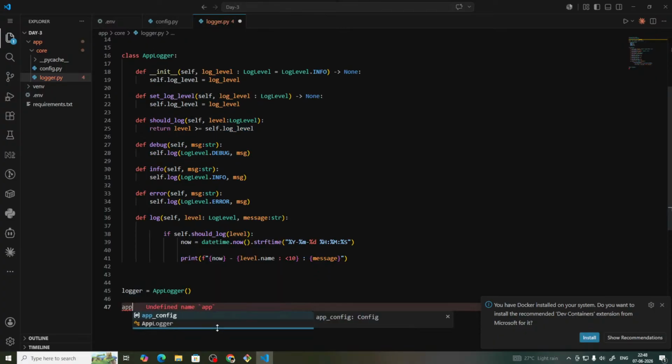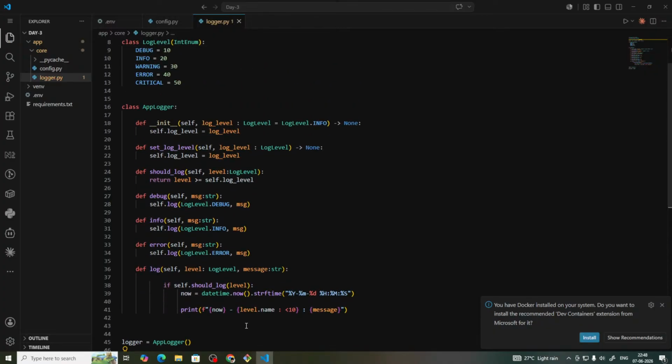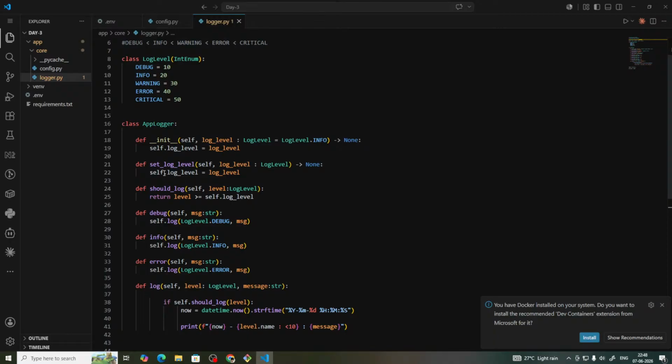Now let me create for the singleton app logger equal to logger. So one thing, friend, we can also create a singleton file like this, but there is another approach by using a new magic method. Okay, that we will discuss later on. Using that also we can create a singleton file. So here the logger file is ready.